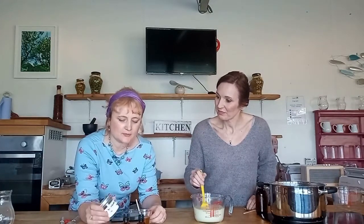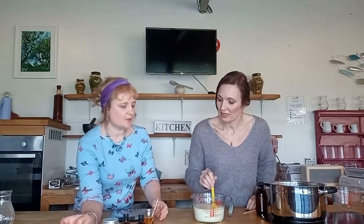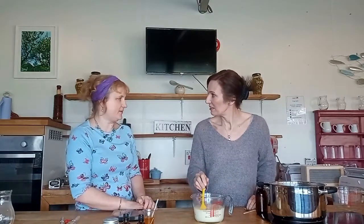And you can buy this in a sort of honey gloopy texture as well, but I quite like the powder. So you've got the choice of the honey texture or the powder. Yeah, so I've already mixed that into here. So we'll just wait a few minutes, have a cup of tea while we're waiting. Sounds perfect. And back again in a minute.